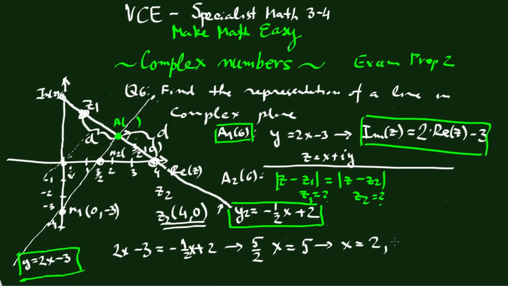How do you get y? On the intersect, or replace in one of the equations. So if I replace this x equals 2, I replace it there, then I've got y is equal to 2 times 2 is 4, minus 3 is 1. So we're getting that y is equal to 1. So the coordinates of our intersect there are 2, 1. So our point A has coordinates (2, 1).